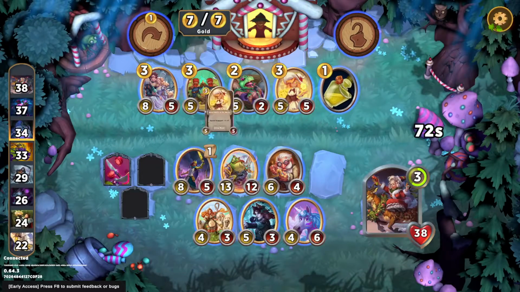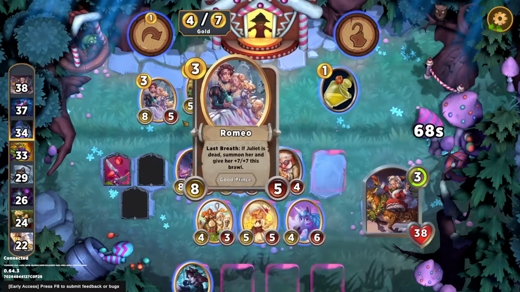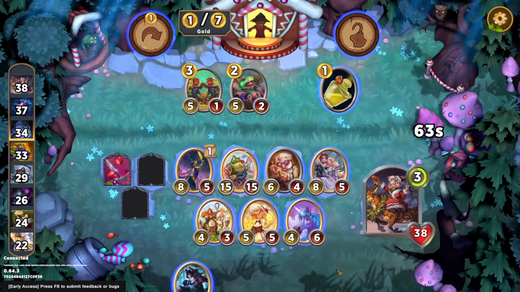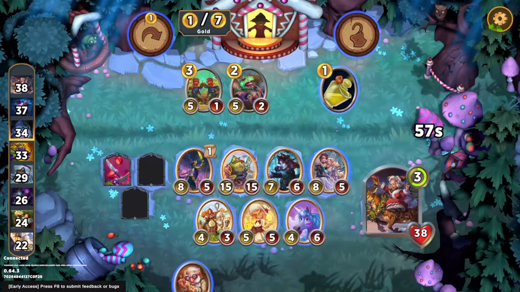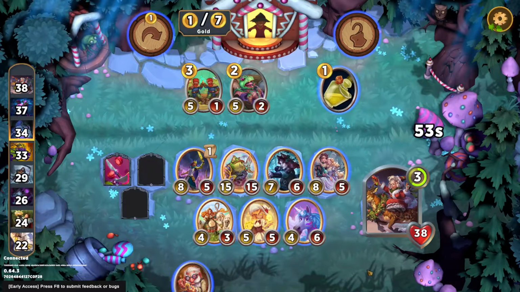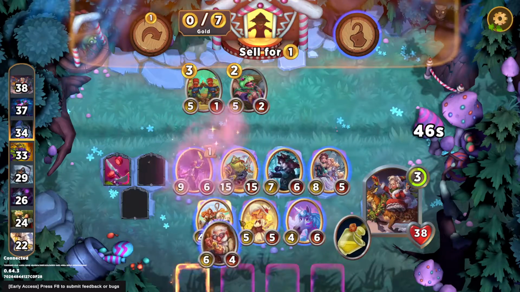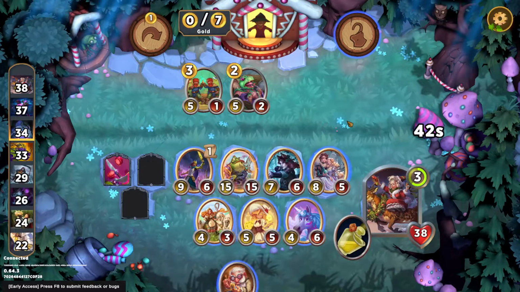Okay, so now we get to grab a good support. And a Romeo. That way we can set it for Juliet. We could go into Princes and Princesses. I prefer staying in just generic good comp as opposed to Prince Princess, but, you know, I'm not going to complain. Probably want to buff her. And then I'll just... No, because I'll use this as gold next turn.